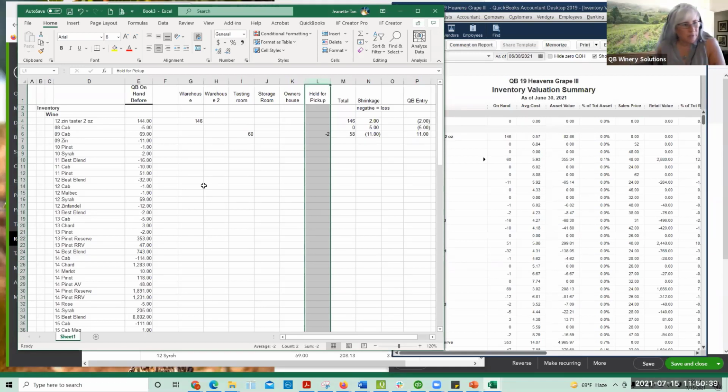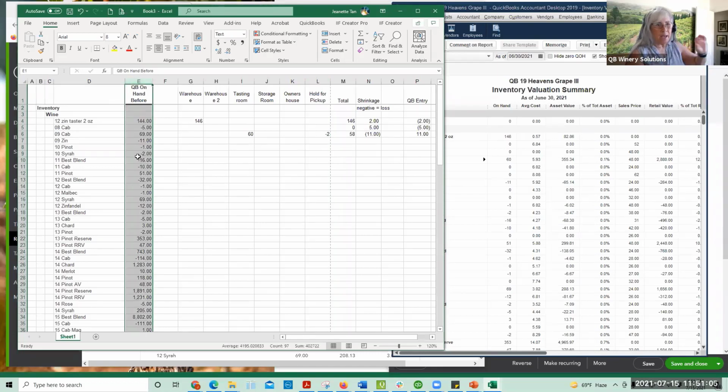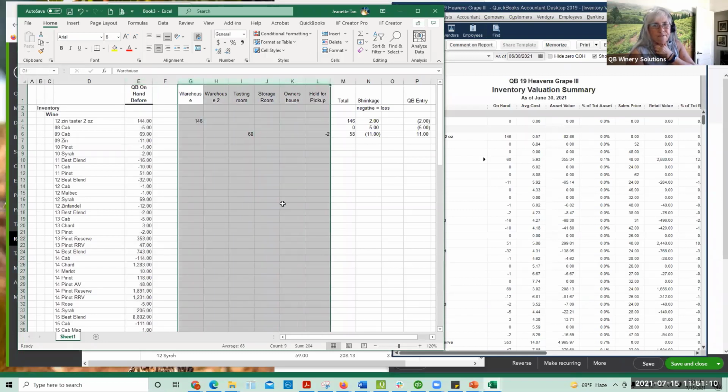Well, since I'm talking about inventory and no one's got questions, I'll just keep talking here. I've been having a lot of discussions lately with clients about which program should hold the master inventory. And I'm adamant that the master inventory belongs in QuickBooks, even though there's only one location. Now, I'm well aware that knowing how much is available to sell is a very important piece of information for your folks and your tasting room customers.